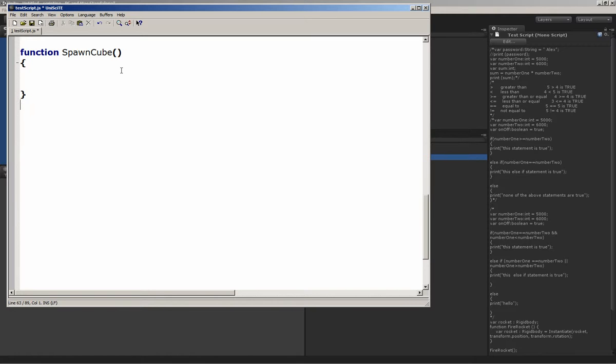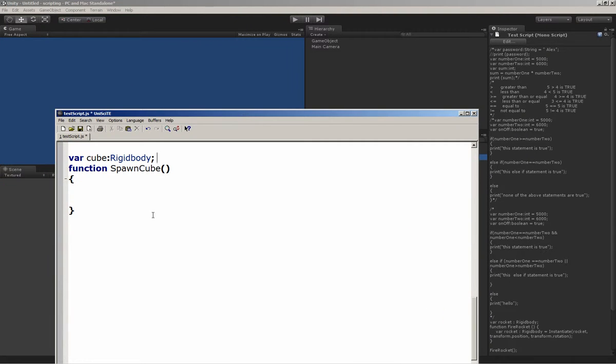The next thing you have to do is call your function. If you don't have a call in there, the function will never run. So for example, say we want to create a function that will spawn a cube on the stage. Well, let's create a variable that will store our cube. So just create a variable called cube, and we can give it the data type Rigidbody. And what a Rigidbody is, is any kind of geometric object that has physics attached to it.